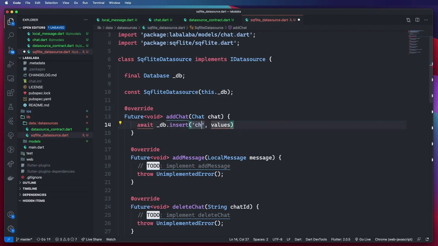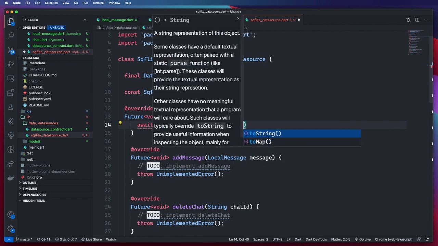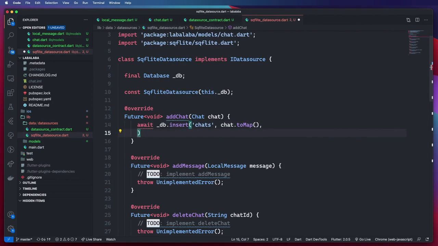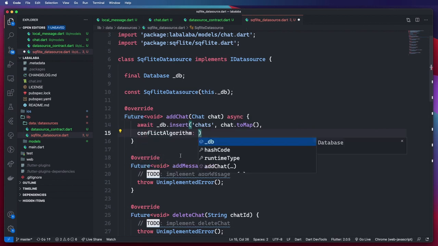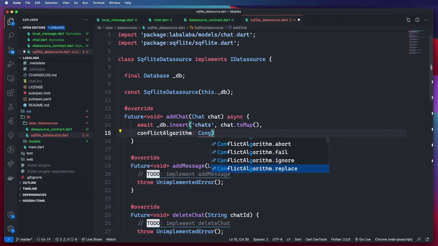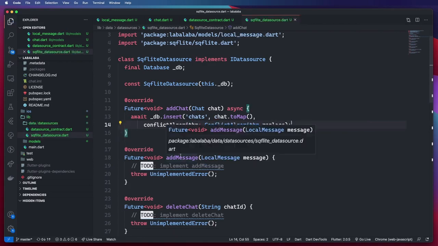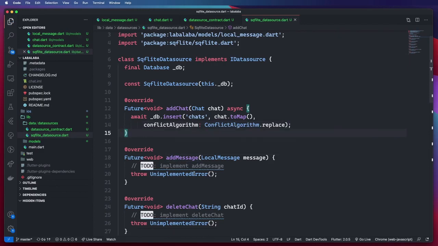So I'm going to say insert into the chats table what values chat to map. So this represents those values. And optionally, I want to add to this the conflict algorithm. So I'm going to say if there's a conflict, go ahead and replace that record. So that is our add chat method.